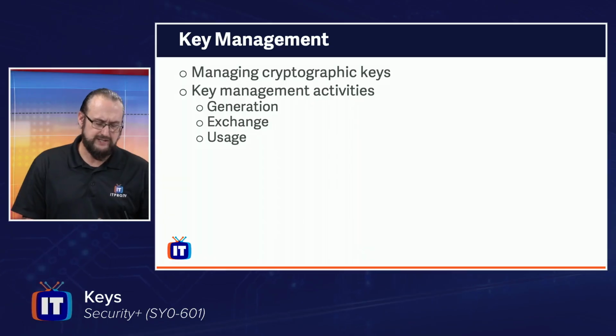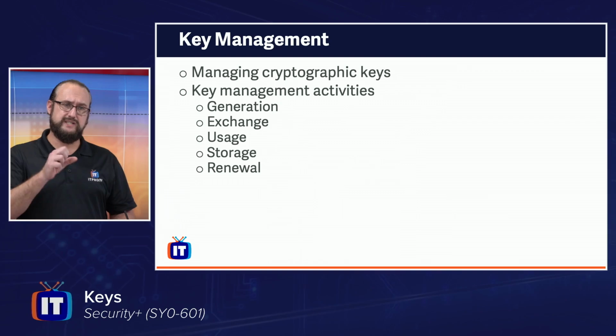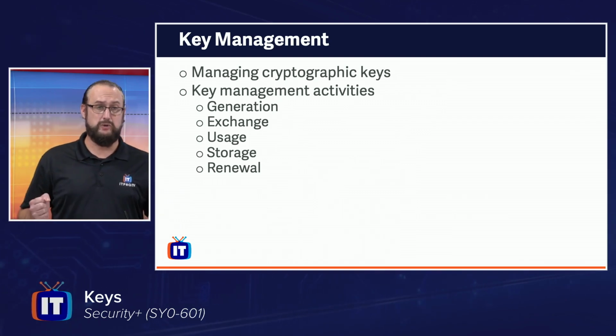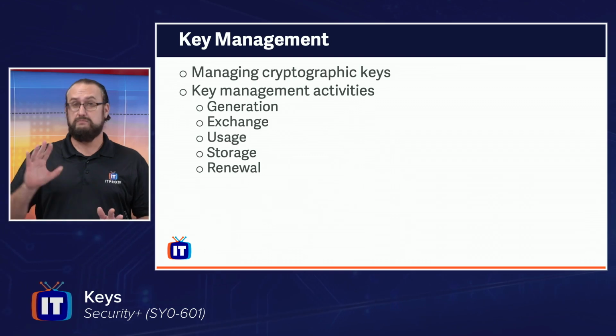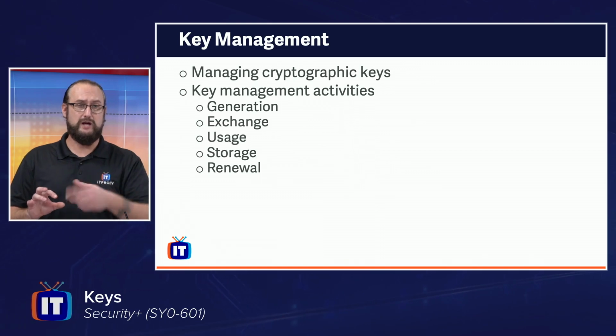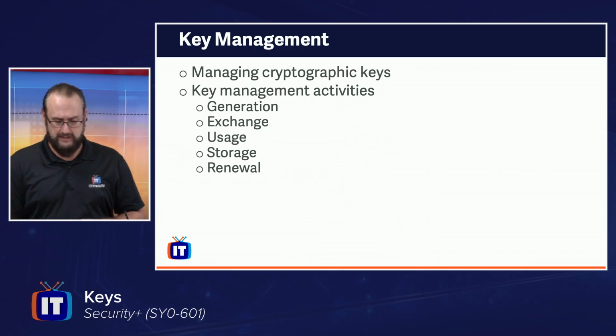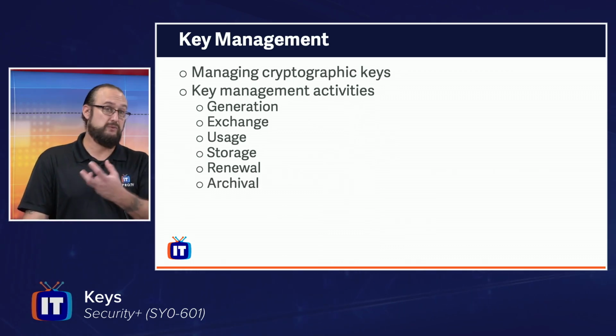The other thing, too, is things like storage. How do we actually store the keys? Things like renewal. When that validity period comes up and those keys actually have to expire, do we renew them? And again, there is no right or wrong answer here. Maybe we let them expire. Maybe we have some kind of certificate renewal process where we regenerate the keys, or we just extend the validity period, if you will.